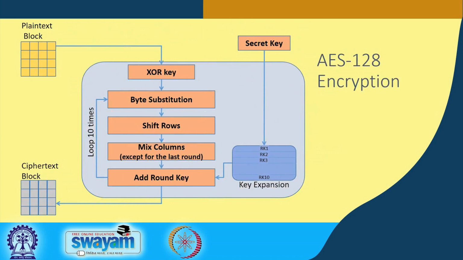So now let's try to see what happens inside. In the AES-128 algorithm, as I mentioned, the first thing that you do is an XOR with the key. This step is also called add round key. You basically take the round key and you XOR. The addition in this case is what is called XOR.